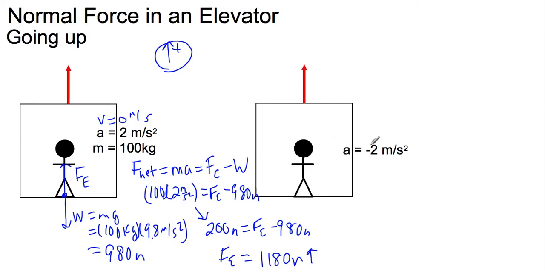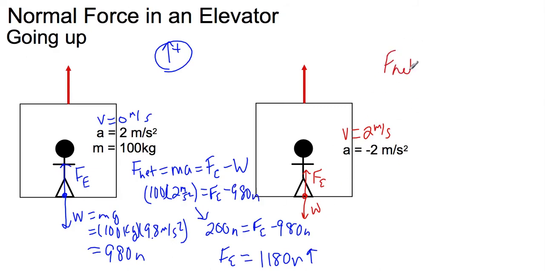Then we're going to go to the next part. Now we're on our way up, but now we're going to stop. So we have gotten to a speed of 2 meters per second, and now we're going to stop. Now, the nice thing is this never changes. It's still the weight going down and the force of the elevator floor pushing us up for our force diagram. So there's really no difference there than what we had. Weight and force of the elevator. So our equation stays the same.